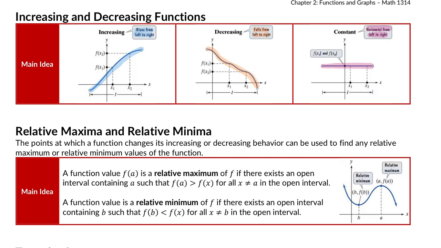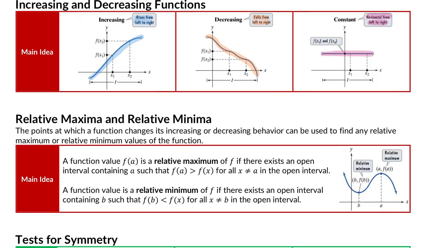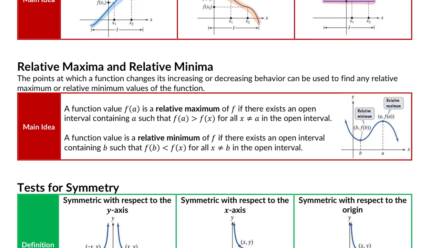Now, since we're describing the behavior of these graphs as they increase, decrease, or stay constant, and you will be describing this to me in maybe interval notation, like it increases from 1 to 5 or something like that, we can also talk about the extrema of the graph. Extrema is a fancy word that's talking about the maximums and minimums of a graph. It's just how you make those words plural, maxima and minima.